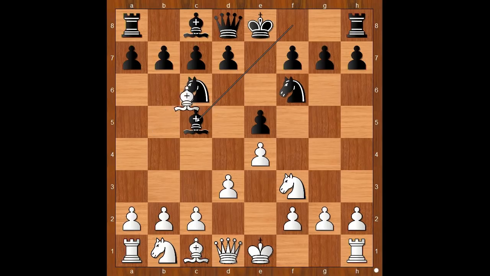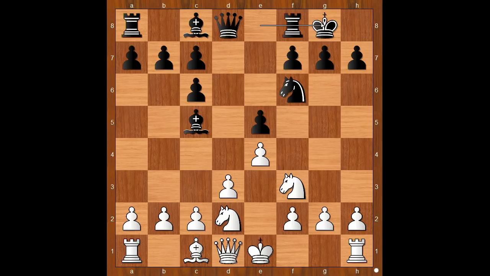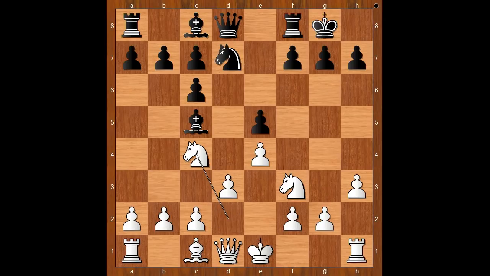He played bishop takes on c6, d takes on c6, knight from b to d2, castling, h3, not only controlling the g4 square, but intending g4 in some variations. Knight to d7, knight to c4, a5, g4. Isn't that an interesting move?